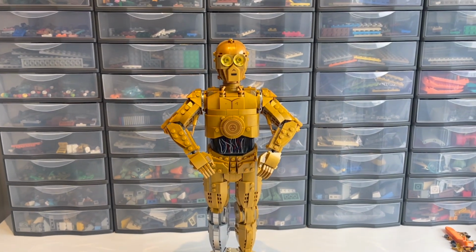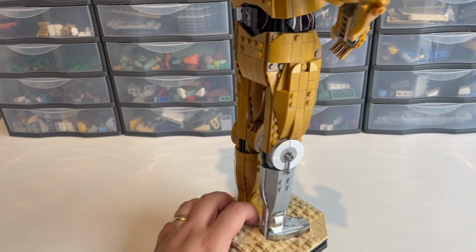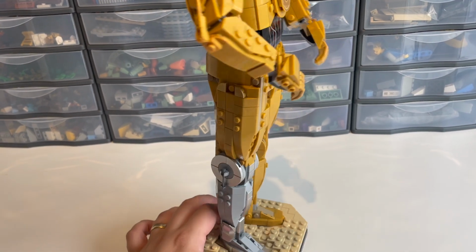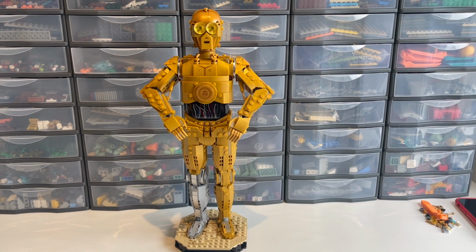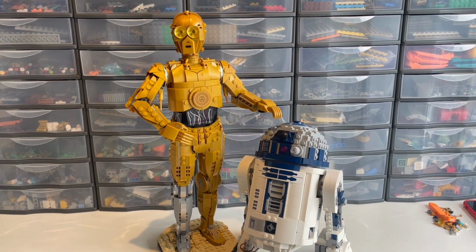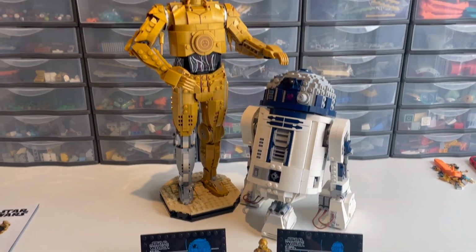Uses a lot of SNOT bricks to get the studs facing in all directions, particularly on the torso and the legs, so be careful if you're building this and exactly how you put those together to make sure that everything lines up. Right, final thing to do is definitely to put him with R2-D2 and see how the two compare. And here they are, arguably the two main characters of the Star Wars saga, or at least the ones who appear in the most films.